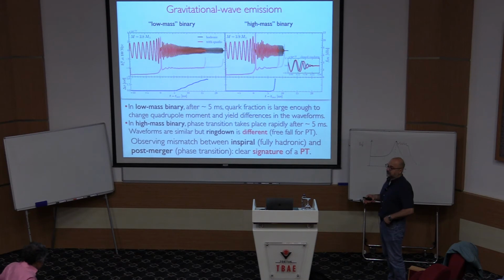There are other ways in which you can measure this phase transition by looking at the frequency of this part of the signal over here, and suggestions are that for some equations of state, this frequency doesn't match the expected behavior that you would see. In our case, as you see, this is not really the case. The frequencies are really the same.